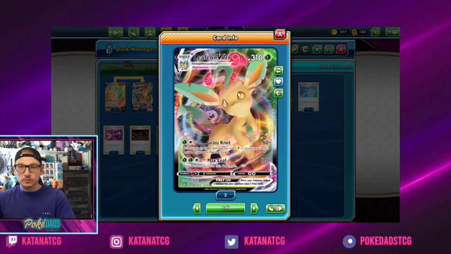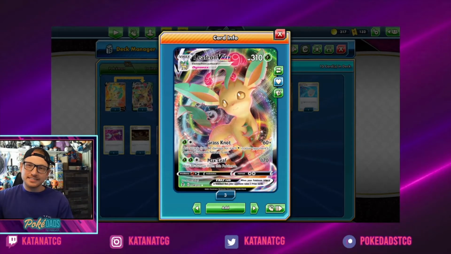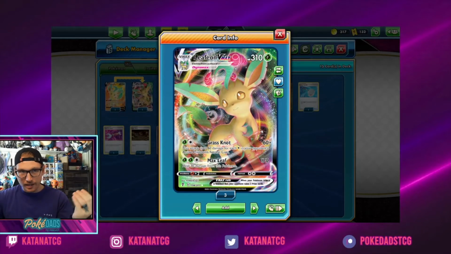Leafeon VMAX was one of those evolutions that was kind of underrated when Evolving Skies first dropped, but it has since earned a name for itself. Leafeon's Grass Knot attack does 60 times damage for each energy in your opponent's active Pokemon's retreat cost, and for 2 grass and 1 colorless, this Pokemon does Max Leaf for 170 and heals 30 damage from itself.